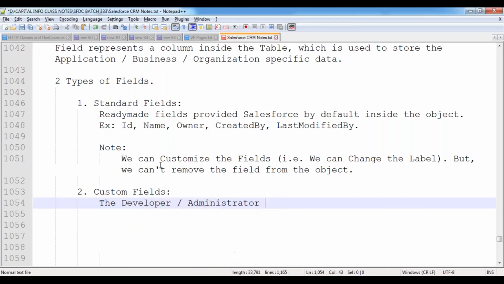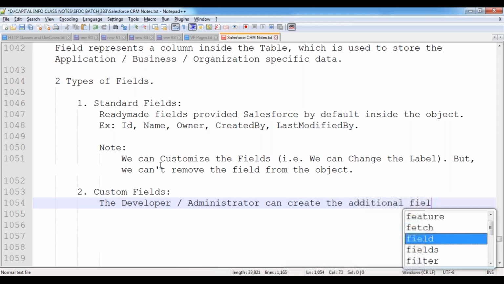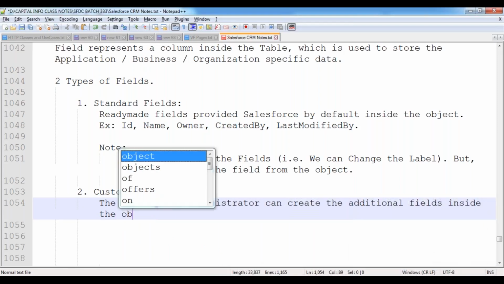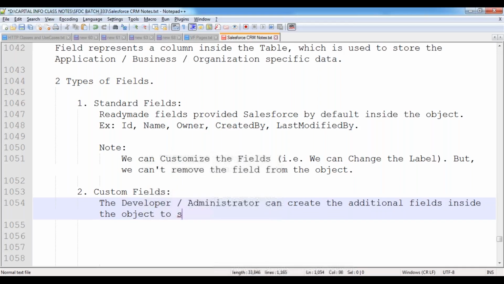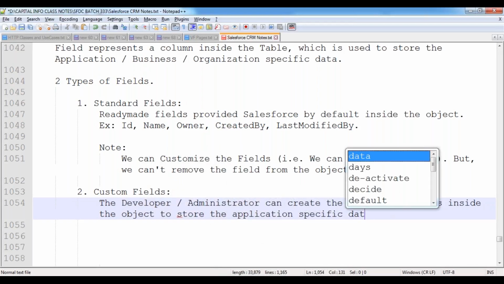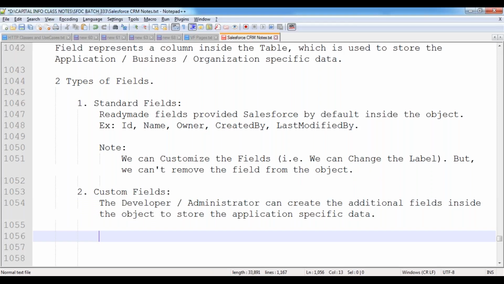To store the application-specific data, we need to add some additional columns, and those are called custom fields.